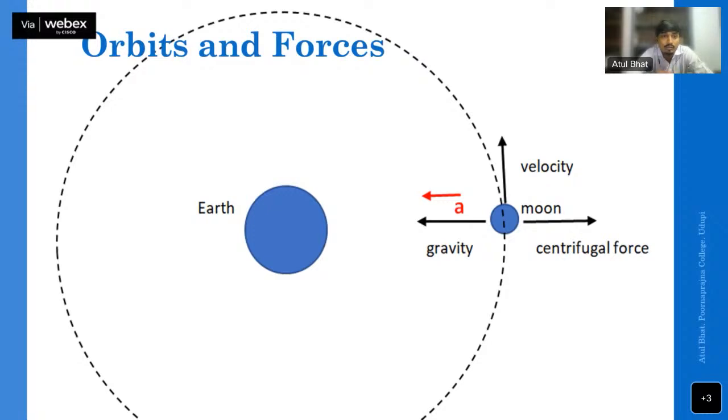Now, when we talk about rotational motion in orbits, on a planet that is moving along the Earth, there is a tangential velocity in one direction. There is a centrifugal force outwards from the orbit, and then we've got a centripetal acceleration, or gravitational force, pulling towards the object. Because the moon is always at the same distance from the earth, I can assume that the gravitational force and the centrifugal force are balanced or equal. So when I equate them, I've got the gravitational force GMm/r², which is equal to the centrifugal force, mv²/r.